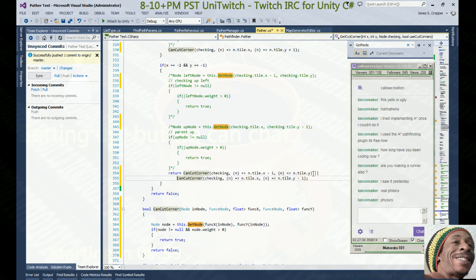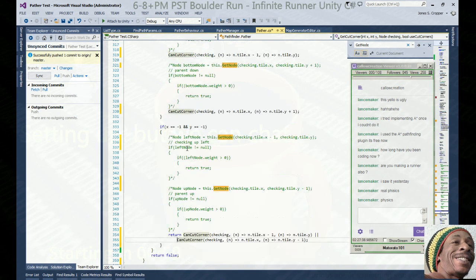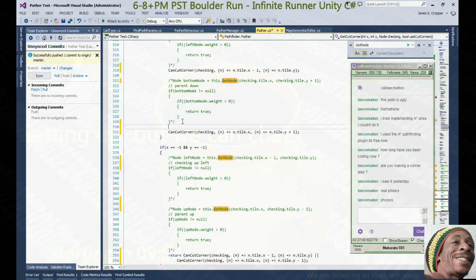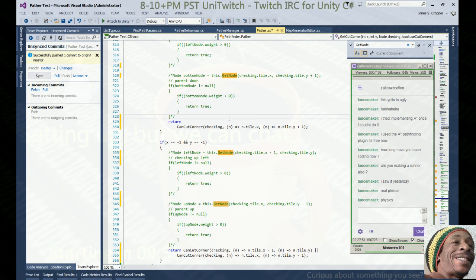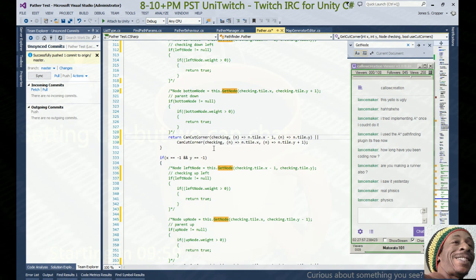This is a short circuit. If this one fails, it continues. If it passes, it doesn't continue. So that's the pattern we need to follow for the rest of them. So let's return. Let's do a nice little tab, and let's carry our piece down here and pour that out. So that's it. That's cool.